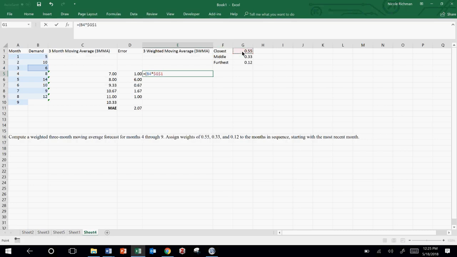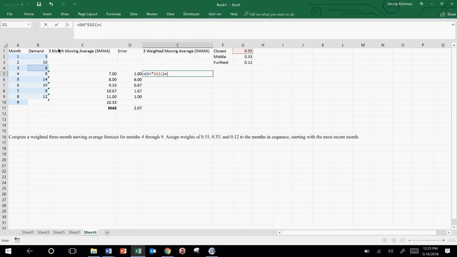That's going to lock down this closest cell so that it doesn't change. And the reason that I use this instead of typing 0.55 is if I needed to change my weights, I didn't have to change it in every single line item. I can change it up here, and as long as it's referencing this cell, it will change the rest of the formula.